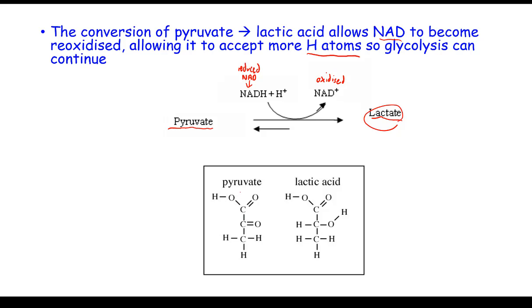When it gives up its hydrogen, it forms lactate or lactic acid. And what you'll notice here in the chemical structure of pyruvate and lactic acid, the only difference between them is lactic acid has 2 extra hydrogens. So this double bond in pyruvate splits open and it's now able to accept more hydrogens. So instead of these hydrogens floating about, they basically produce this lactic acid. Now, in animals, it can't go on forever because lactic acid makes your muscles tire very quickly and it also leads to cramping. So we can only rely on anaerobic respiration for a short period of time.